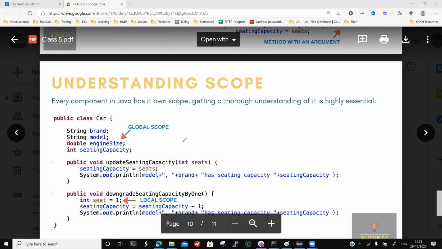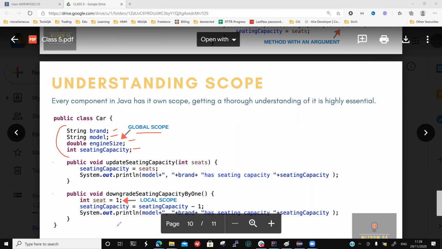the variables that I'm declaring up here in the car class, they are in global scope. That means every method or constructor, what is a constructor? I will talk about that later on, but every class member of the car class will be able to access these variables.